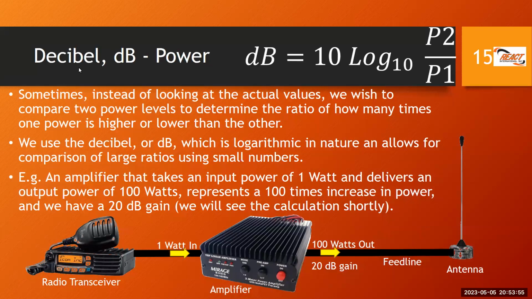So, first of all, decibel is abbreviated as dB, small d, large B, and we need to become very familiar with this term called the decibel. The reason is because as amateur radio operators, we are always talking about power, as in transmitter power. Some of us who are into music will know, you have a music system with a lot of power. You may have 100 watts, 200 watts, 1,000 watts. That's power. In the same way as amateur radio operators, we also have transmitters that emit power.